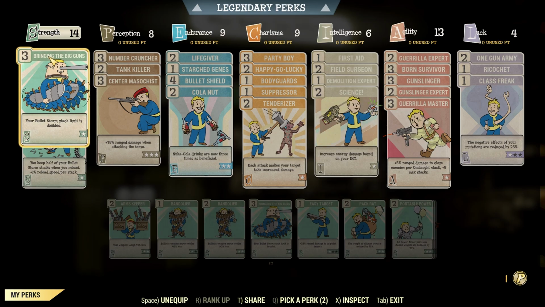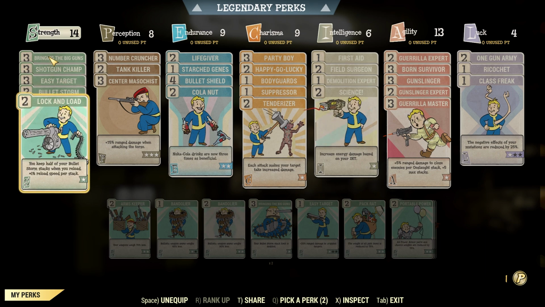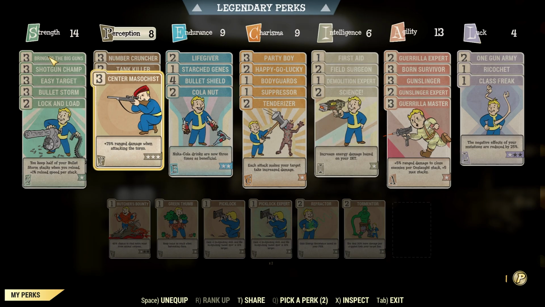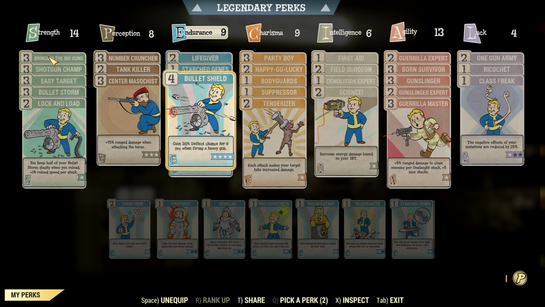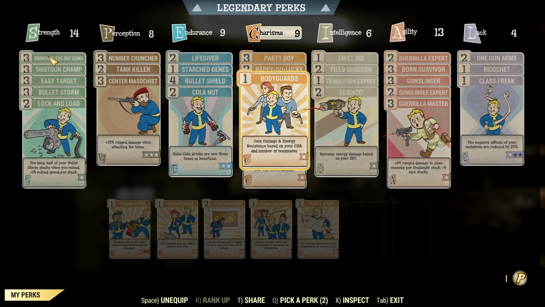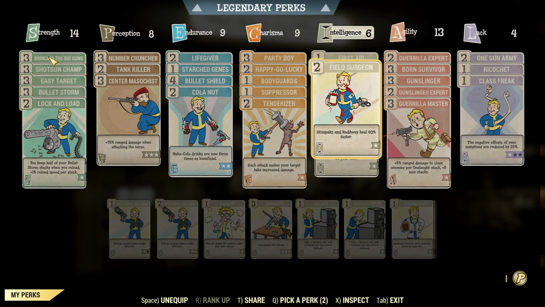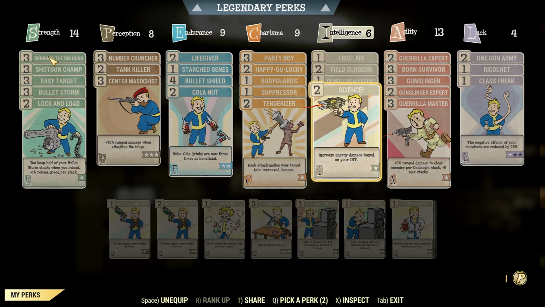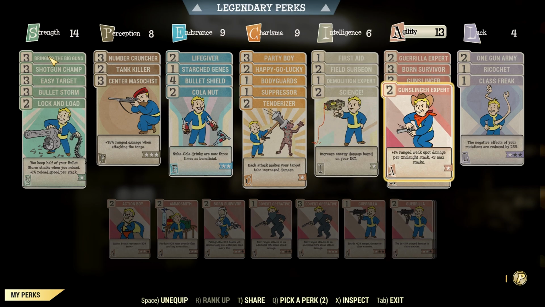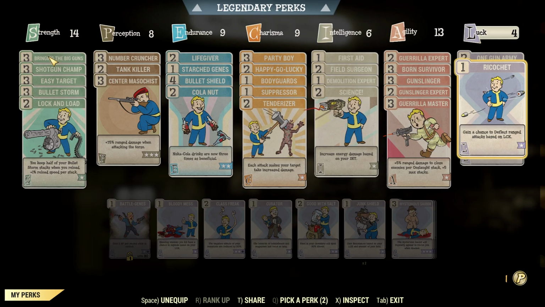And for perk cards, we've got Bringing the Big Guns, level 3, Shotgun Champ, level 3, Easy Target, level 3, Bullet Storm, level 3, Lock and Load, level 2, Number Cruncher, level 3, Tank Killer 2, Centered Masochist 3, Life Giver 2, Starched Genes 1, Bullet Shield 4, Cola Nut 2, Party Boy 3, Happy-Go-Lucky 2, Bodyguards 1, Suppressor 1, Tenderizer 2, First Aid 1, Field Surgeon 2, Demolition Expert 1, Science 2, Guerrilla Expert 2, Born Survivor 3, Gunslinger 3, Gunslinger Expert 2, Guerrilla Master 3, One Gun Army 2, Ricochet 1, and Class Freak 1.